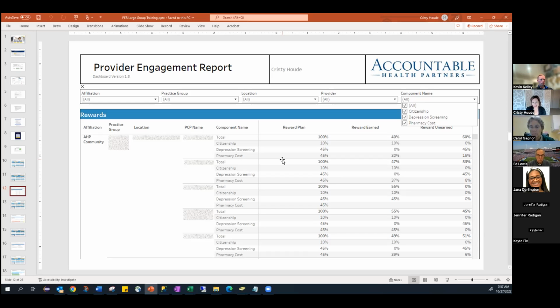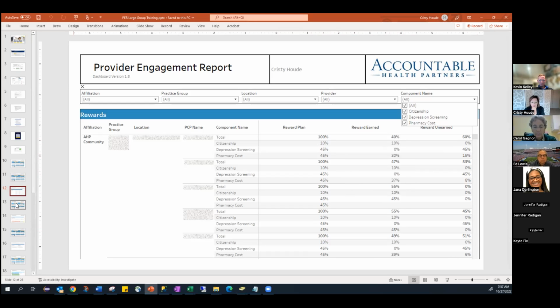And if that's the case, that pharmacy component would be a zero or a missing line, and that percentage of the reward that would typically go to pharmacy will get reallocated into another section. So we're always working with 100%, and we're measuring you on things you do and you have the ability to participate in. So again, the third column here is the reward earned out of what your plan was, your maximum for the component, and then the unearned is how much is left.